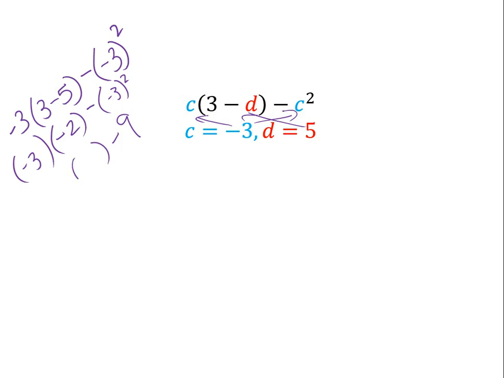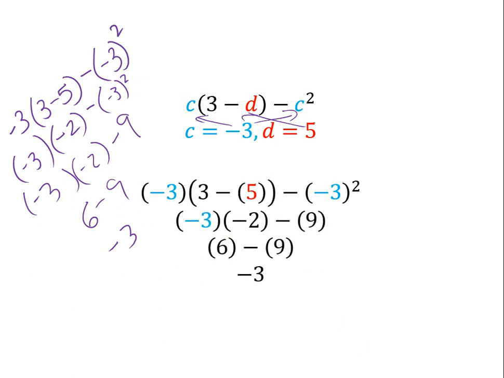So now we have negative 3 times negative 2 minus 9. After exponents, we have multiplication and division. So we multiply, which gets us 6 minus 9. And then we have adding and subtracting, negative 3. Okay. So as you see, you use PEMDAS to help us shrink this down into what the number is. Okay, and this is evaluating expressions, algebraic expressions.